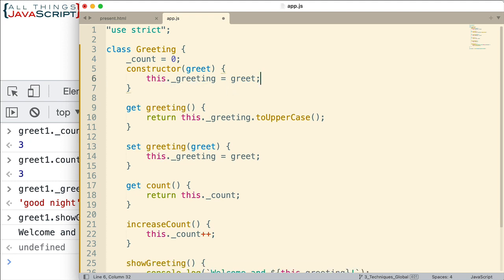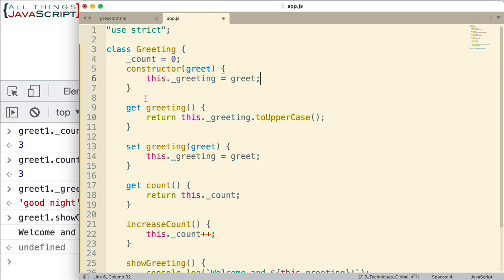I could establish it that way, and that would have the same result. Now, this is still a public field. I've not made it private. So we could still make the same changes to it like I showed a few minutes ago. We could still do the same thing with this field because it's still public. But the difference is we can declare it outside of the constructor if we choose to. We don't have to do everything in the constructor.